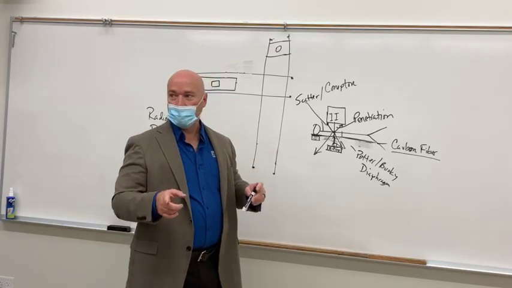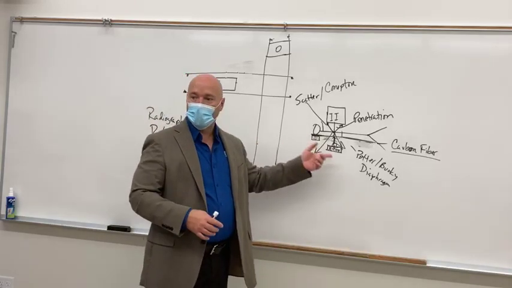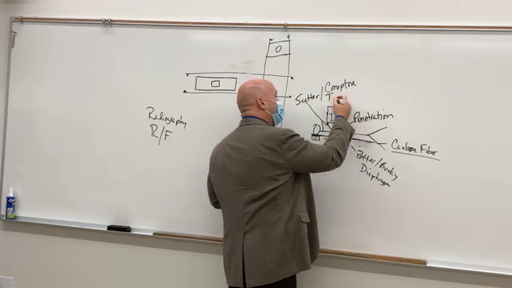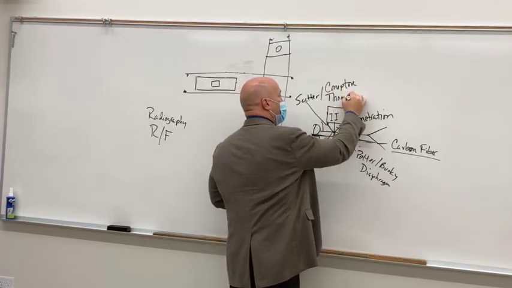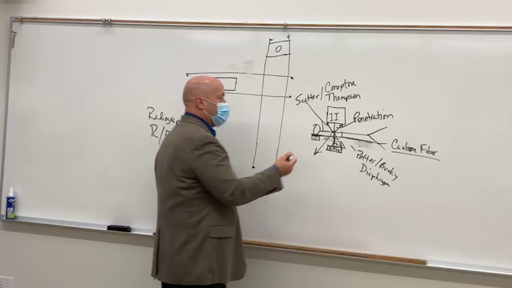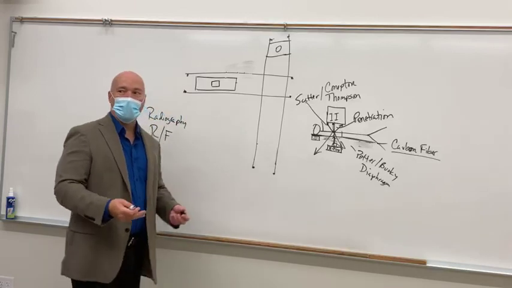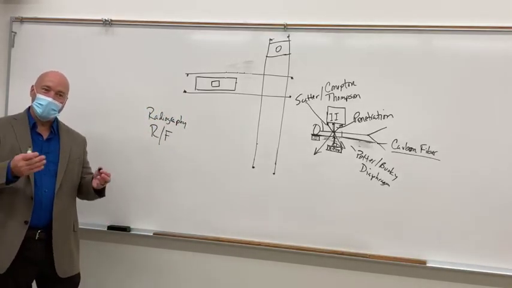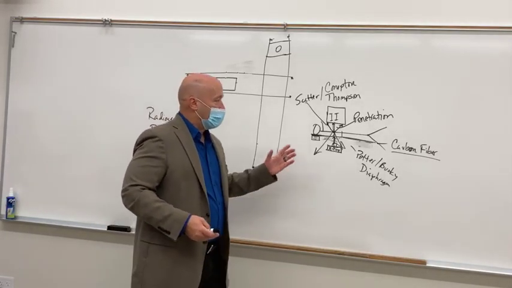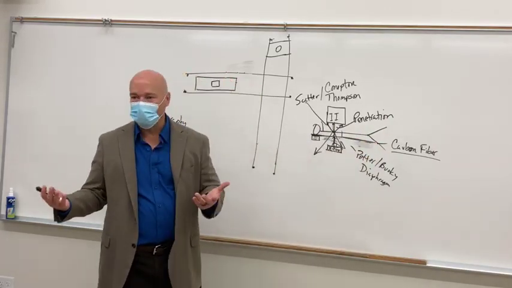That's where your occupational exposure comes from, is from Compton scatter. Not all scatter radiation is going to bounce towards you, but some will, and that's where your occupational exposure comes from. The other type is what we call classical scattering, or Thompson. And Thompson scatter is low voltage, low kilovoltage, and it just almost completely parallels our penetration. So we don't talk a whole lot about Thompson because it doesn't matter. It's a very small percentage of our overall interaction, and it's almost indistinguishable from penetration. So it adds some density. It almost doesn't matter, okay?